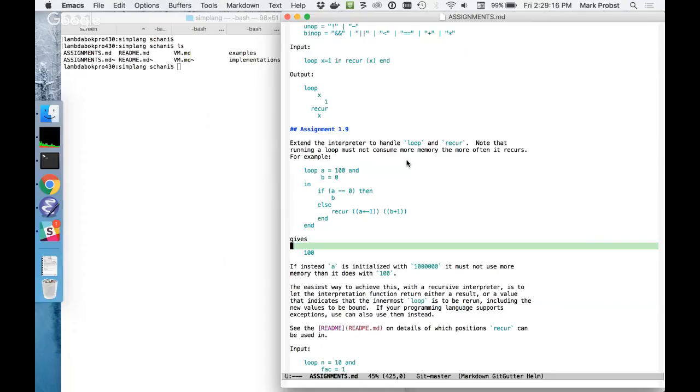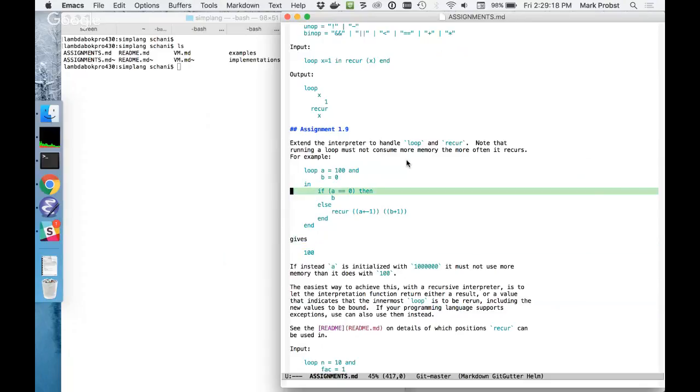So I mentioned last time that despite the name, I chose the name because the loop construct in the Clojure programming language uses the same thing.